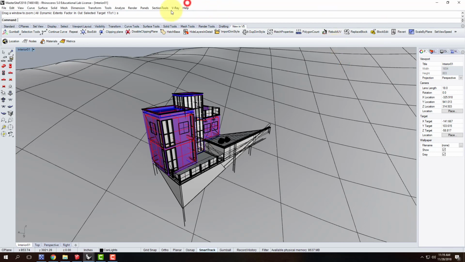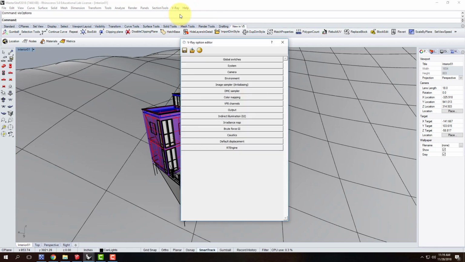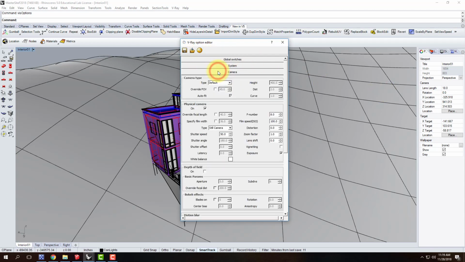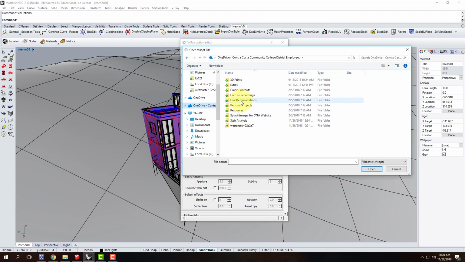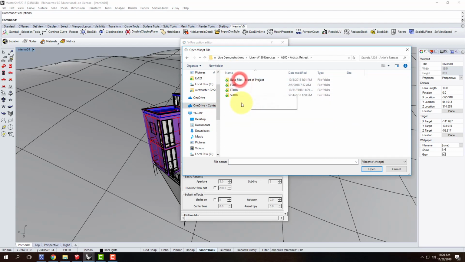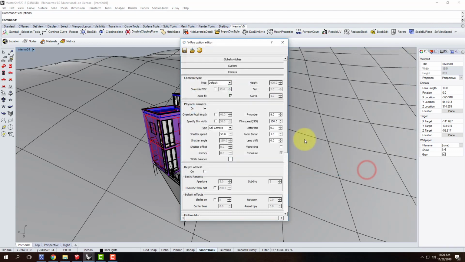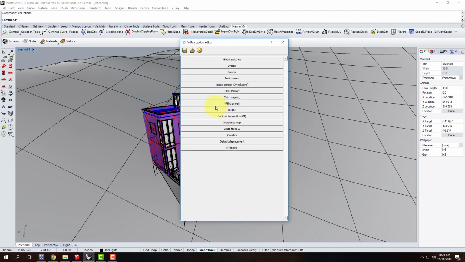Remember, like I said last time, once we have our HDRIs loaded, we can always save and switch between day and night by turning off the sun and reloading the V-Ray options through the VisOpt file. So I can go in here and I can go to load and I can go to my folder here. And here's my interior day, interior night, interior sunset. I can pick any one of those options and I can flip to that. So let's go back to the interior night. This will get the bulk of the settings already set for me.